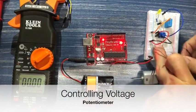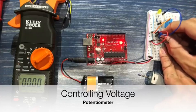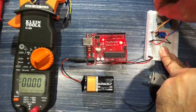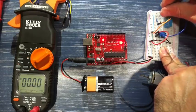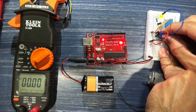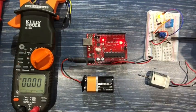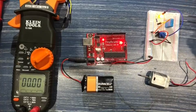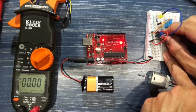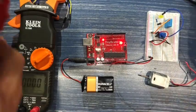So what we're doing now is we can change the voltage that is going out of that signal through this lead and back to ground. And there it is. So when the pot is turned completely counterclockwise, we get the full 5 volts. When we turn it in the other direction, the light dims until it turns off, which means that the signal is at 0 volts. How can we test that?